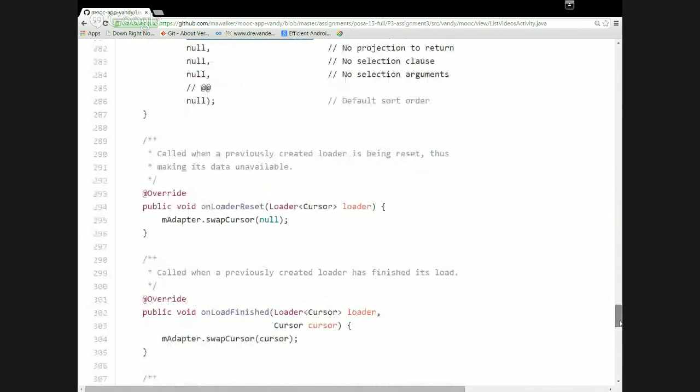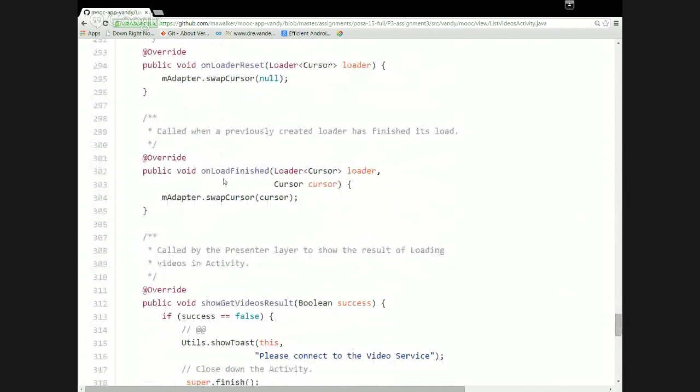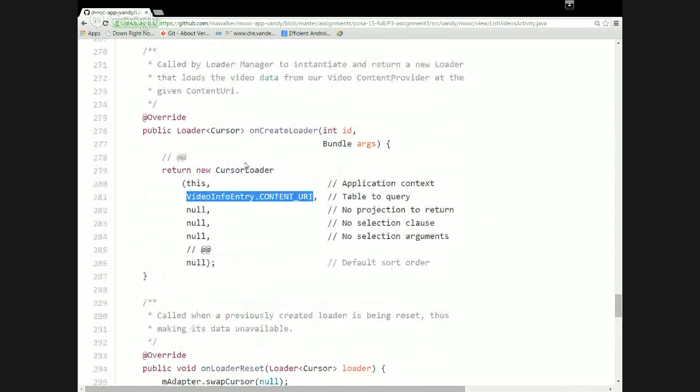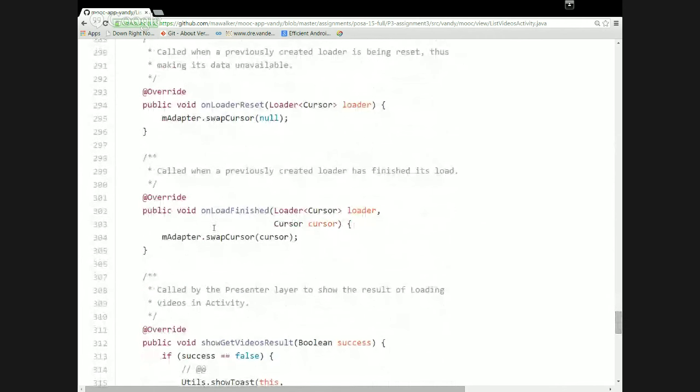And we have onLoaderReset and onLoadFinished. So when the cursor loader is finished, it'll call back this hook method, and then we can go ahead and swap the cursor. So that will then update the display of the list of videos, which of course could be changing dynamically as we download videos from the video service.